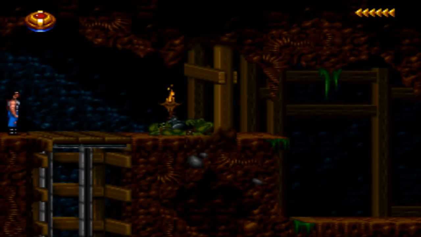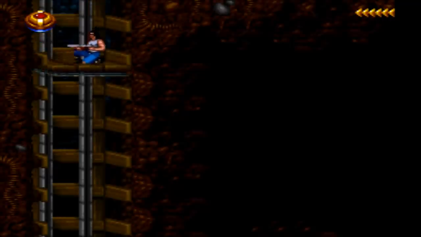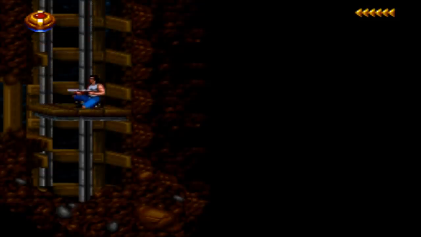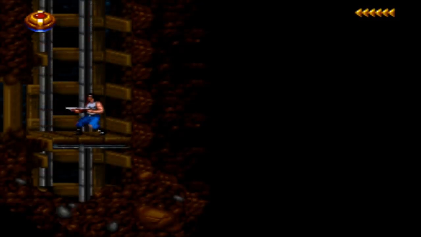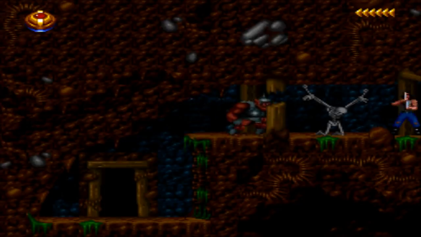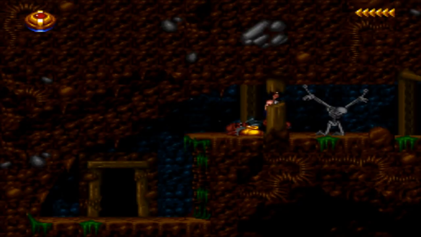Now, where is this secret waterfall passage you speak of? This must be like the most primitive yet very high-tech lift ever. Oh, he was about to throw something at me, probably another hover bomb. Haha. Hello, Androthi, or what was an Androthi, which is now just bones.